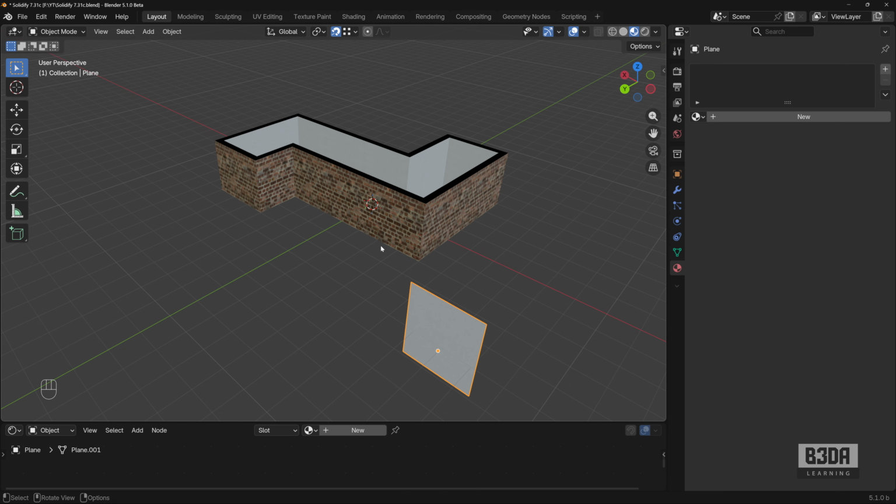If you are not aware, the Solidify modifier is a popular solution to create architectural models because you can work on the exterior shells of your room and add thickness to those faces using the Solidify modifier.